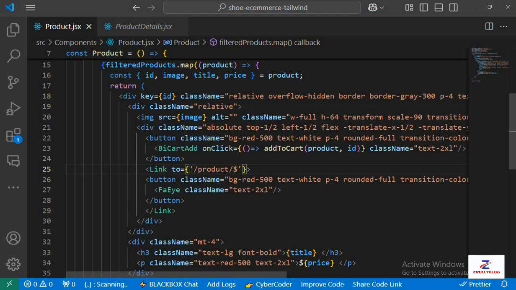Oh, this is not going to be, this is going to be a backtick. So slash, products, slash, dollar sign. We'll open another curly braces, and we're going to have product.id.